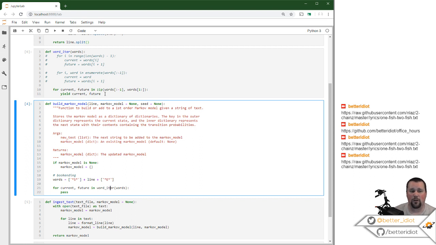You could easily take whatever line you want and put it into the build Markov model. But I just set this aside so that learners can look at it and pick and choose which one they're more comfortable with, the one that makes more sense to them, and then completely drop it in place with whatever's here. So all you have to do is uncomment the lines of whichever method you choose and comment out the ones you don't. Whatever, that's up to you.